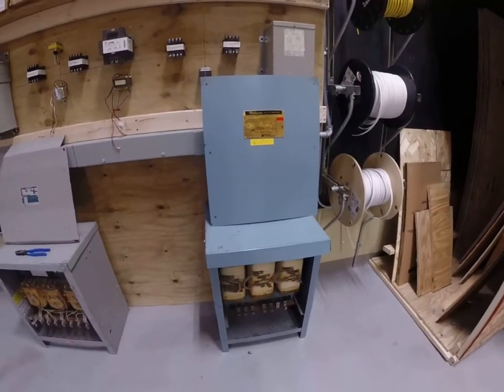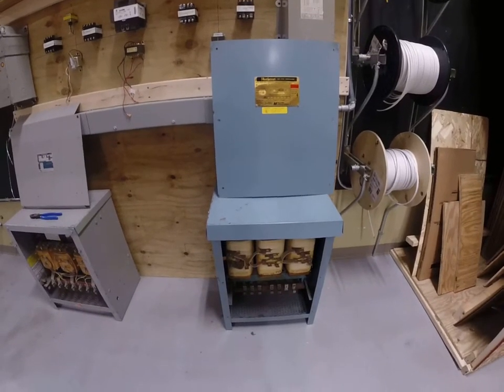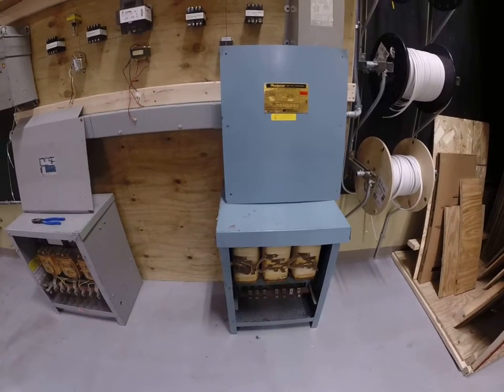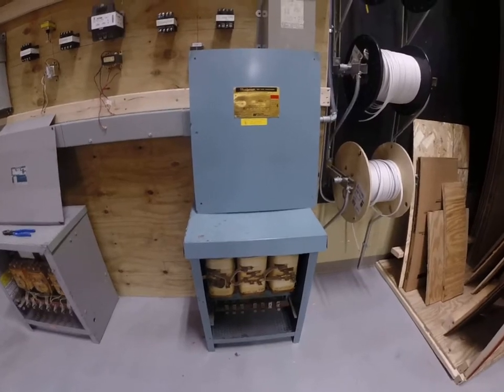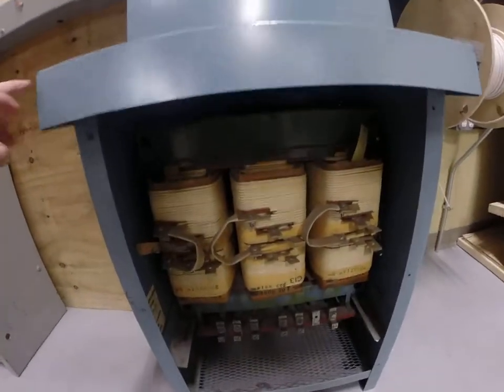Very handy to be able to know how to wire one. Even more so to be able to calculate the primary and secondary wire size, which is the purpose of the course, power load distribution calcs, is to make sure that you understand how to calculate the primary and secondary wire size.